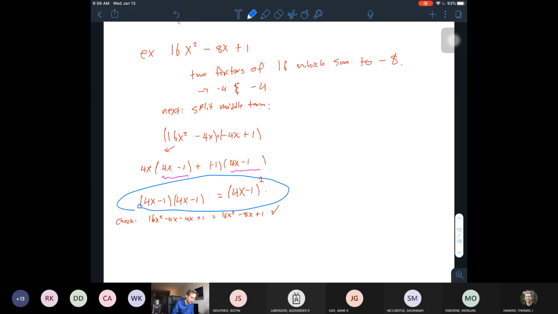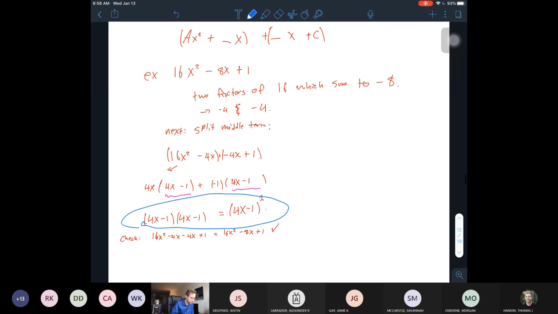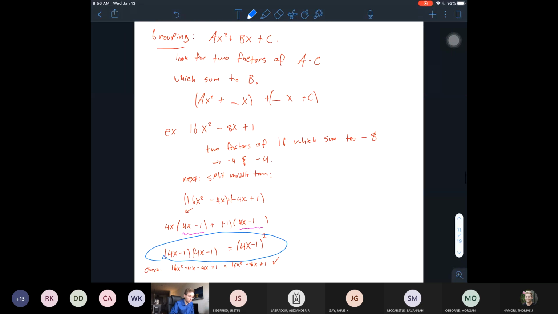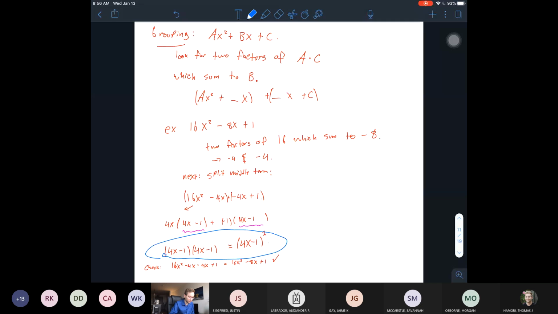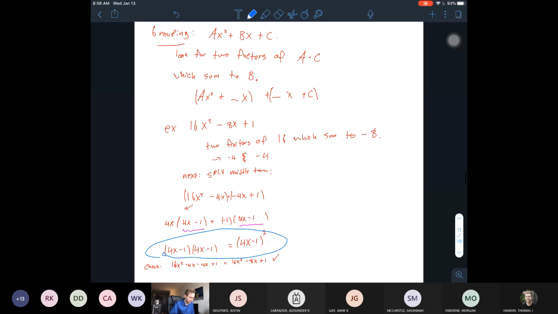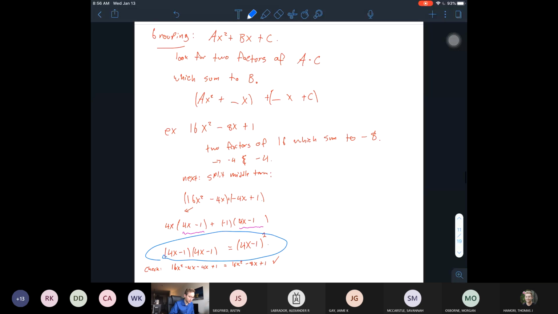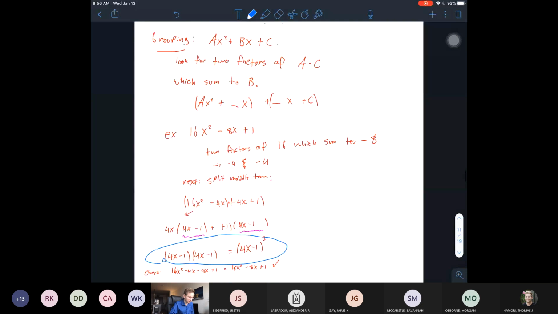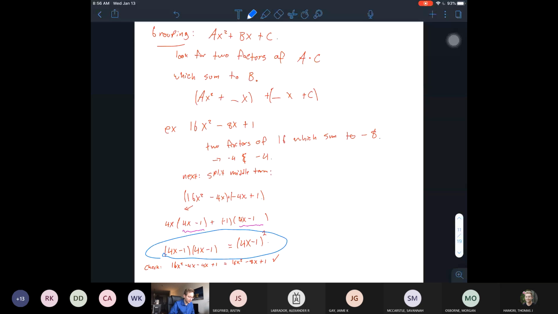Okay, like I said, a lot of the time, students don't necessarily use this method or any method per se. They just kind of hit their head against the wall until something works, and that's fine. And if you're really good at factoring, a lot of the time you can just kind of see it beforehand. But this is a way that you can do it that if you get stuck, you can always come back to this method, and this will work for you.